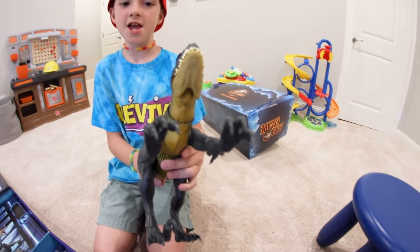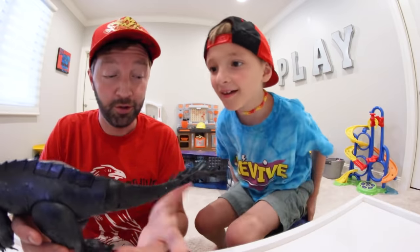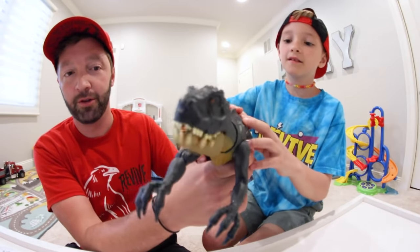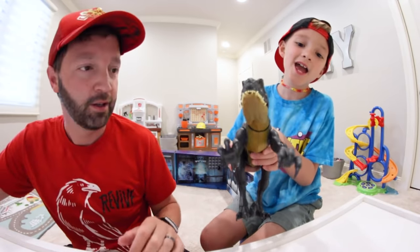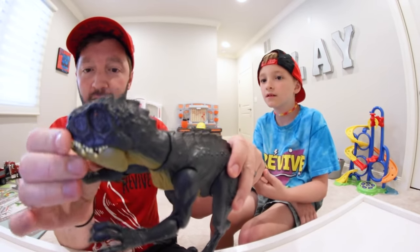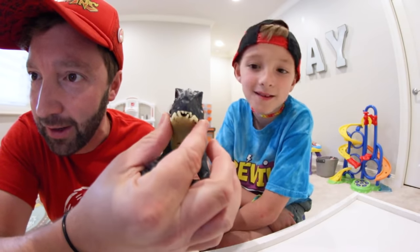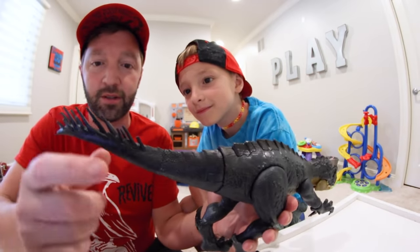This is the Slash and Battle Scorpius Rex! I don't know a scorpion — you'll have to watch the show and find out. There are two buttons: one for the mouth and one for the slash-and-battle aspect of the arms. Look at his clawed feet too — like a raptor. His teeth are awesome, they go out at different angles — kind of jagged, one going this way, one going up. I really like the tail — it's almost like a stegosaurus tail.